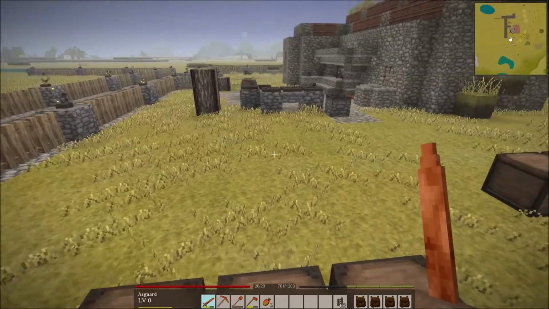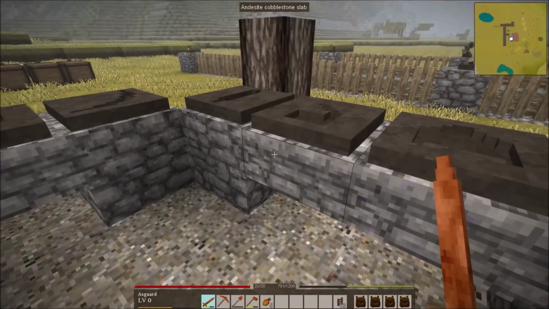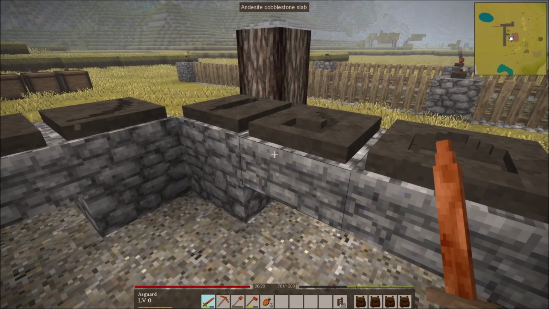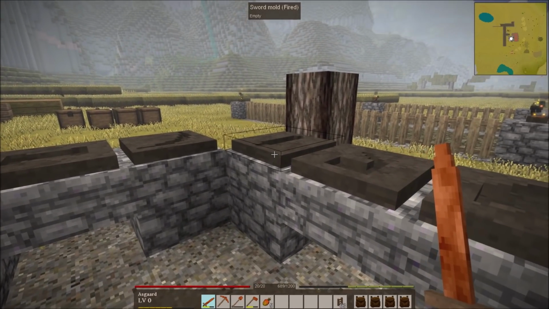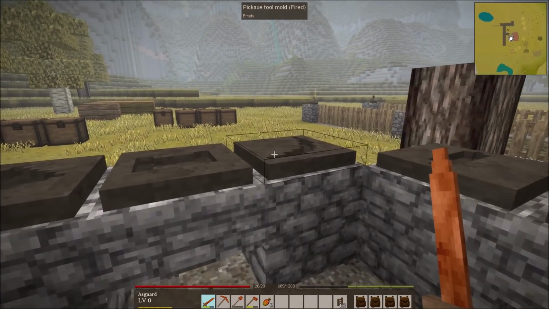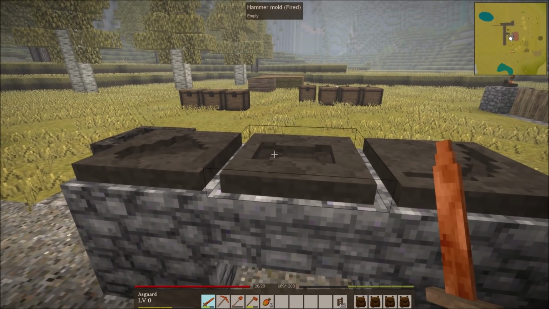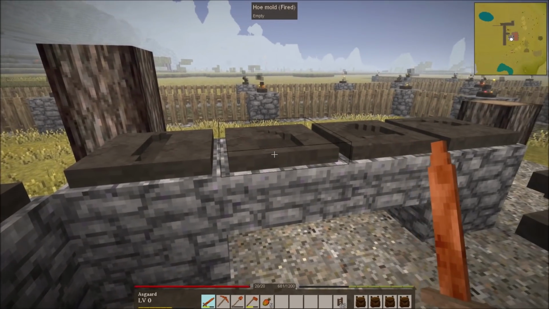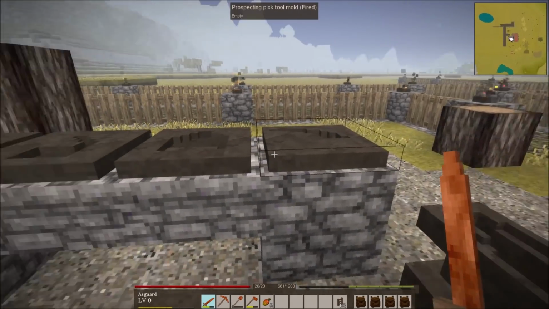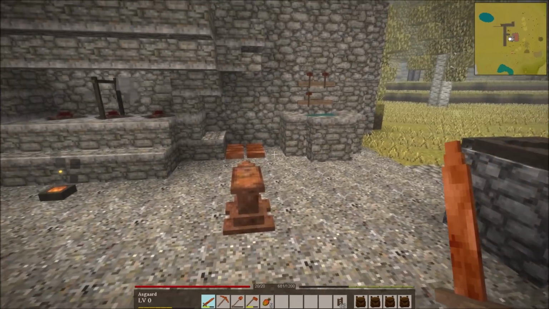So anyways, since the last episode, I did move this stuff over here. That's not to say that this stuff is going to stay in this type of setup, because ideally I would like to have multiple sword molds, multiple shovel, multiple pickaxe, multiple axe. Especially those four, because hammers, prospecting picks, and hoes I'm probably not going to go through quite as fast, but those four I will eat through a little bit quicker.